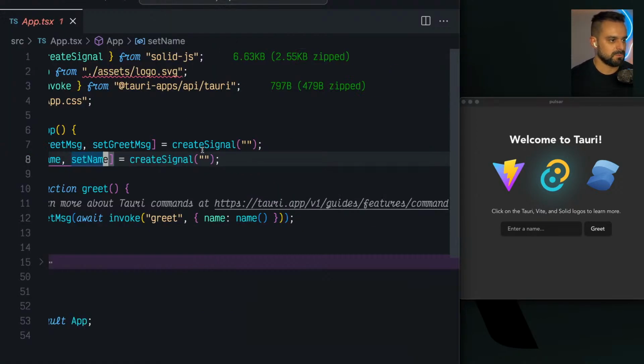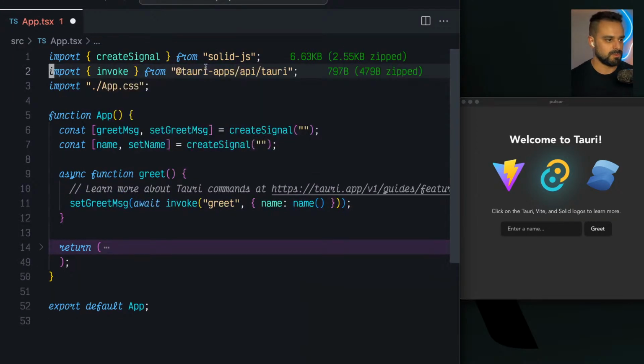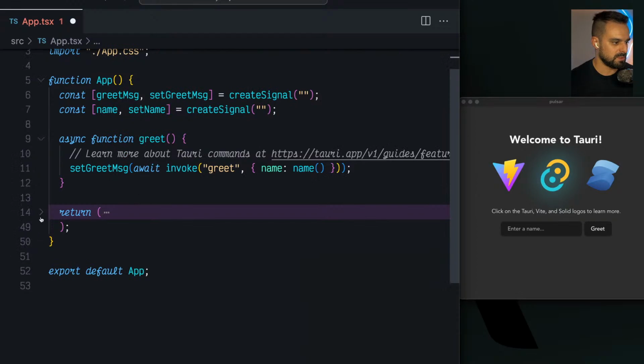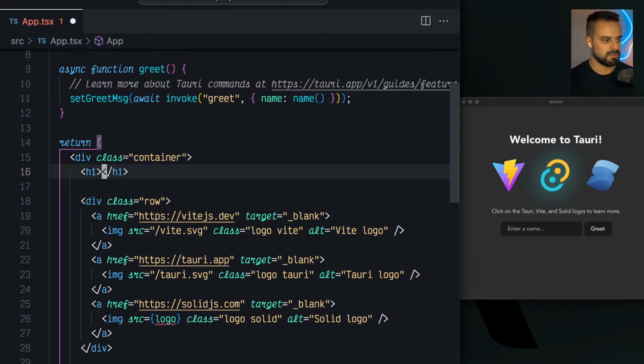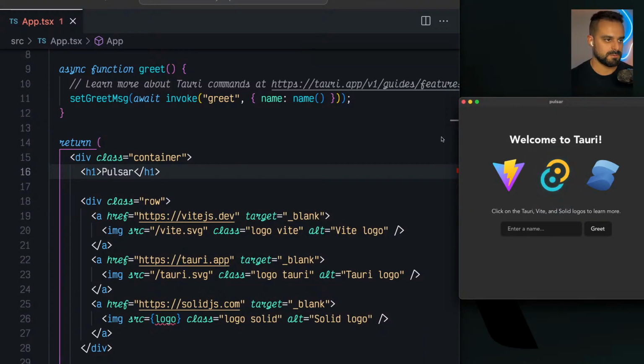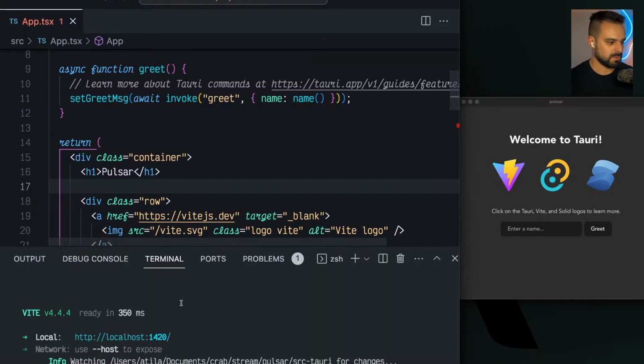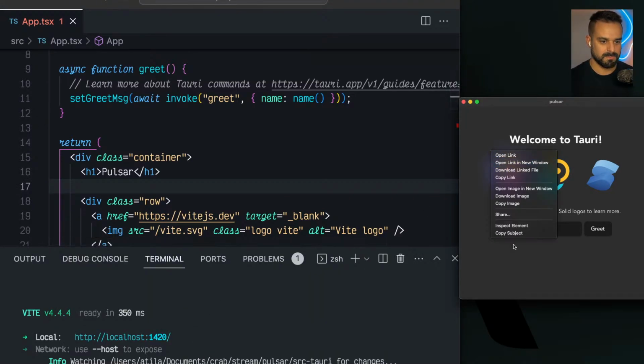Setup done. We can start first by removing the SolidJS logo and cleaning up our markup a little bit. So let's call this one Pulsar, and what gives?